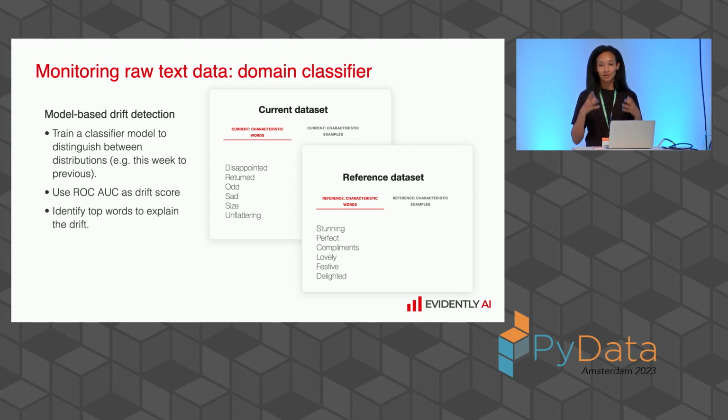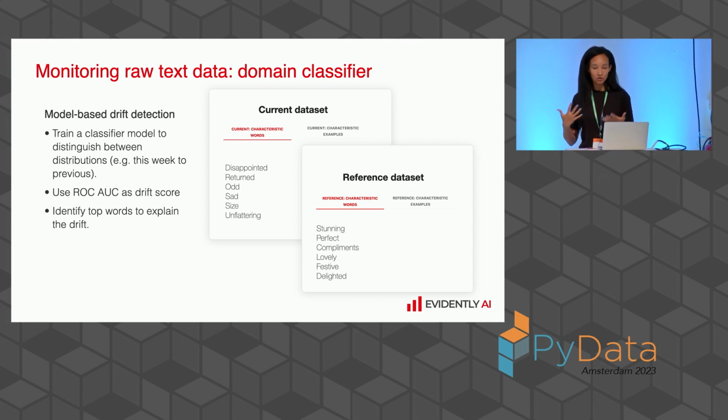For example, we can handpick this dataset with respect to our problem statement and maybe the domain specifics, maybe handpick some queries, maybe some specific text, or just take the dataset from the validation phase, and we can compare this dataset to the new batch of data. For example, the one we collected during the day. Right? And well, what we can do, we can definitely build the binary classification model. Then if we use logistic regression, we can check the words with the highest weight, and it will give us a lot of intuition about what's going on.